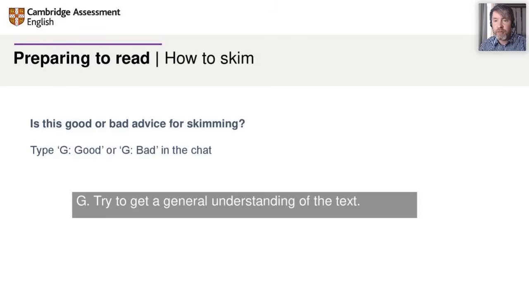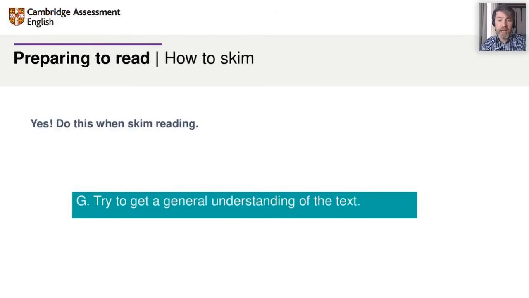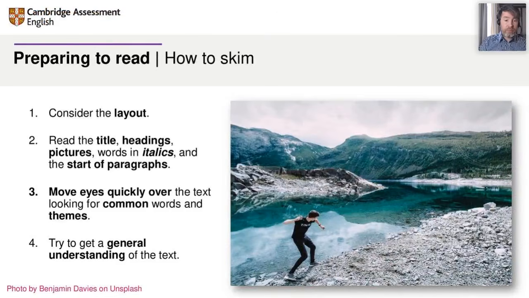Okay, and this final bit of advice. Yes, okay, so that is very helpful. Do try and get a general understanding of the text. So, although you're not going to carefully read every word, look up any unknown words and try to understand everything, you are going to consider the layout.